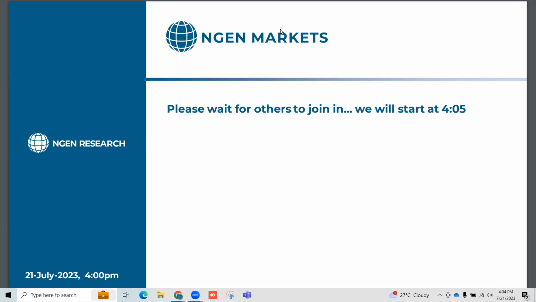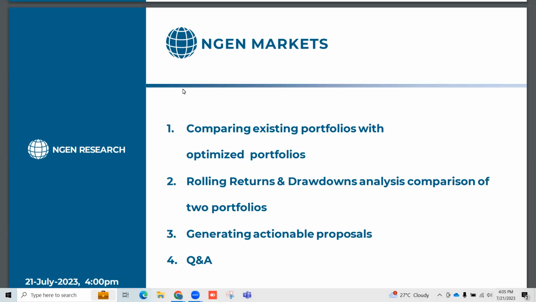Before we really delve into the webinar topic, we will just introduce our topic for today. We'll let others join in the meanwhile. Our topic for today will revolve around comparing the performance of two portfolios side by side. We will see how, with respect to multiple parameters like performance, Sharpe ratio, annual returns, and exposures in various sectors, these two portfolios match up with each other, and what the comparative statistics of these two portfolios are.